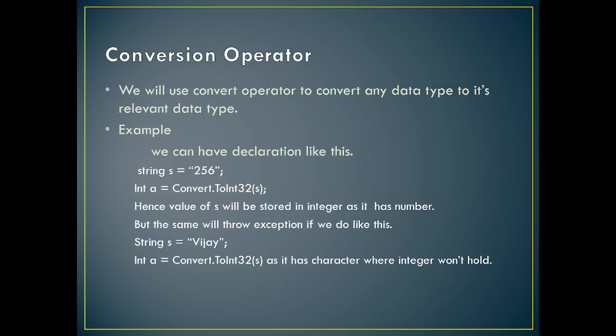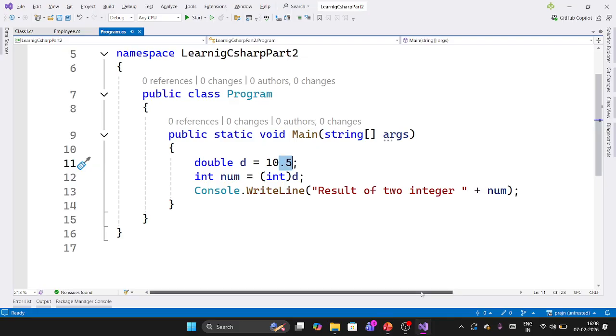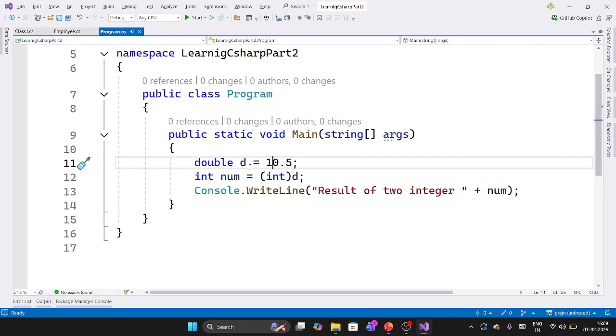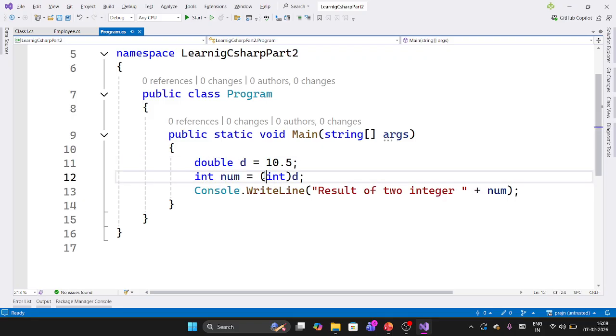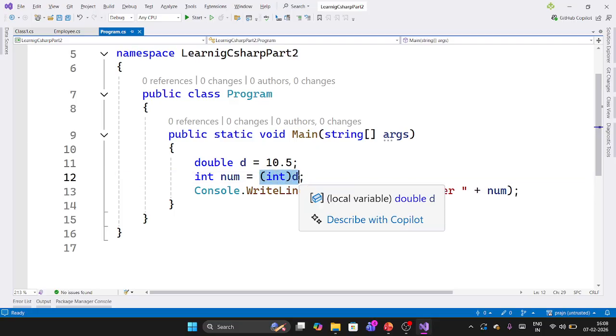Along with this conversion, we have one operator called the conversion operator. We will use the conversion operator to convert any data type to its relevant data type. We can have a look at the same example over here. In this section, I am converting double to integer by explicitly mentioning its data type.